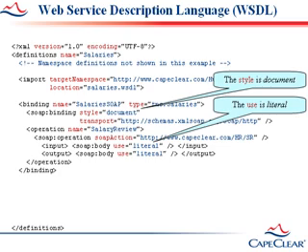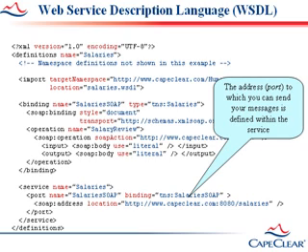Document literal bindings are used for message passing, where the message contains a single document defined by referring to an element described in the XML schema. This is best practice, and it is the most commonly used binding. We use RPC literal bindings in some of our sample applications, as they allow message parts to be simple types such as strings. However, as I said, best practice is always to use document literal bindings. In many ways the details are unimportant, as the binding can be generated automatically from the port type we defined on the previous slide.